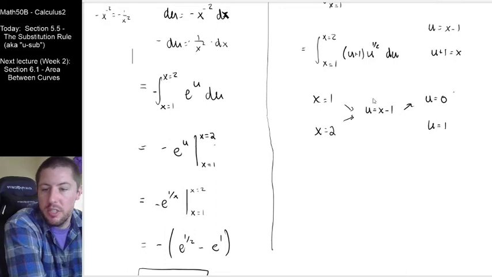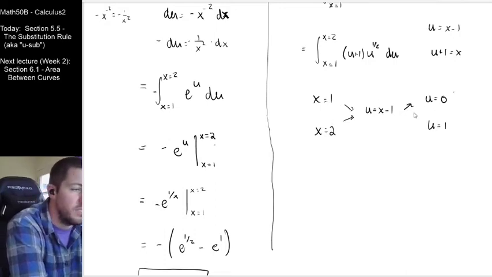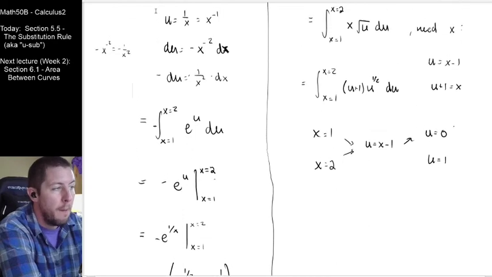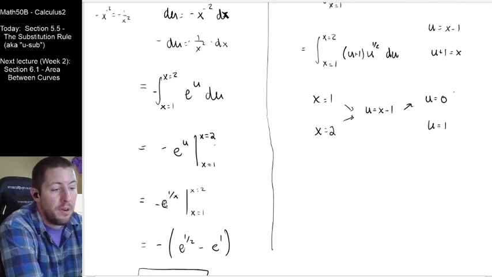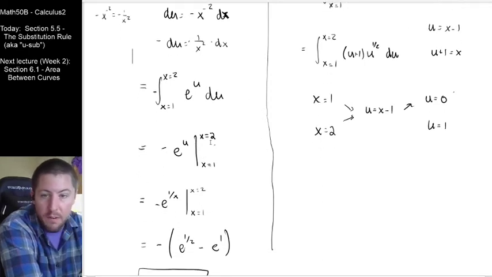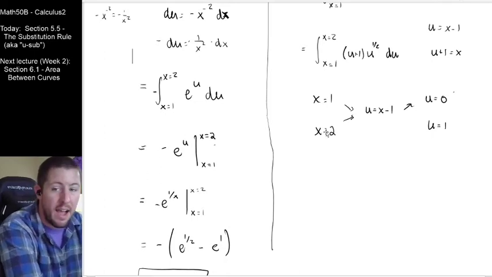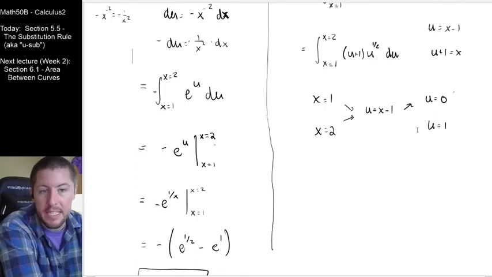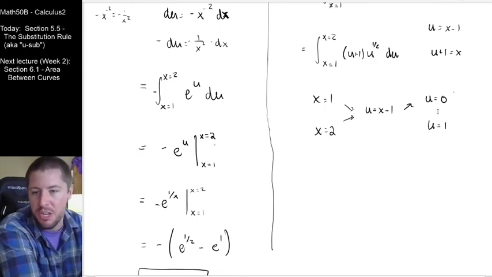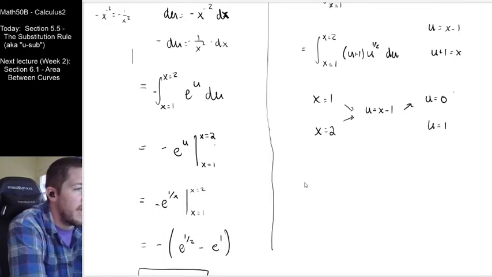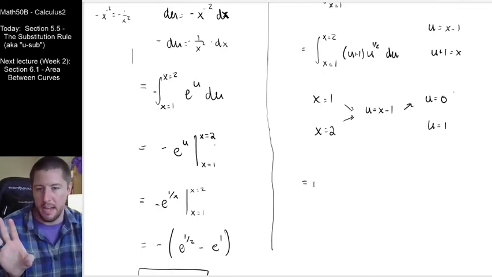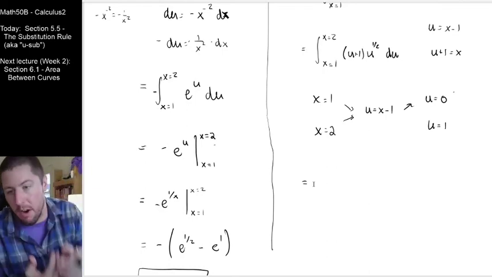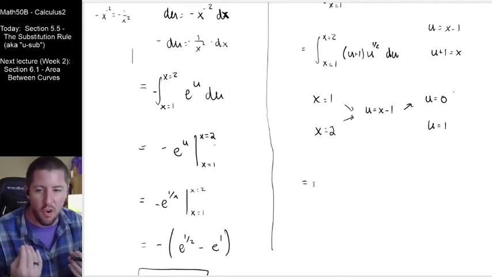These are the equivalent versions, right? If x is 1, then u is 0. If x is 2, then u is 1, based on the substitution that we have set up for ourselves. So rather than this line right here, where we converted from u land back into x land so that we could evaluate, I won't do that in this case. I'm going to end this integral in u land because I now have bounds of integration that live in u land right here. I have fixed my mixed variable problem by remaining in u land and converting all of our information into u, rather than just the integrand.